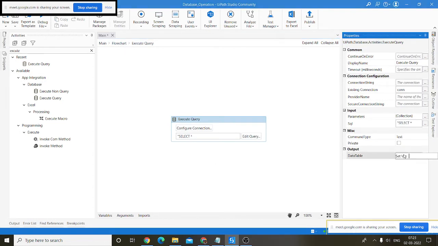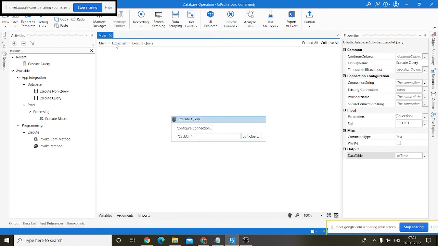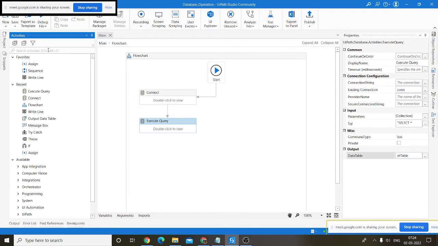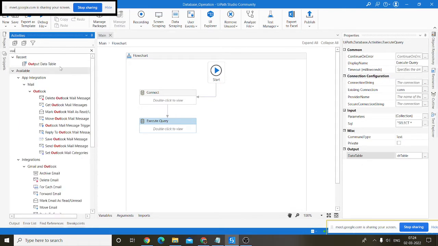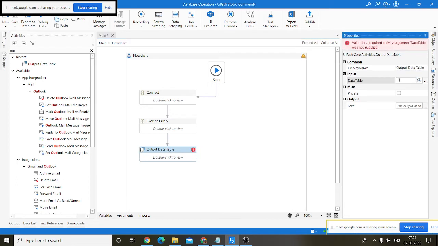So here will be the query connection. I just create an object of it. It will be returning a data table. While I check the data table, here the data table is going to be created. Once it creates a data table, here I use Output Data Table, which converts your data table into the format of text.